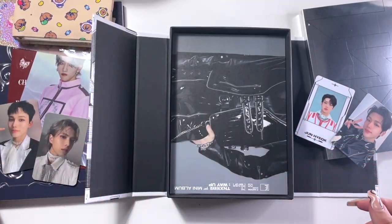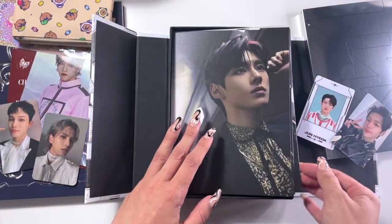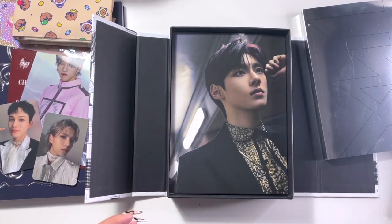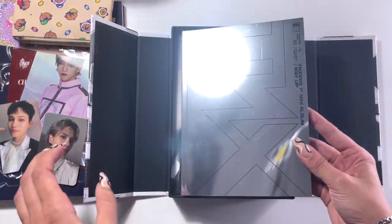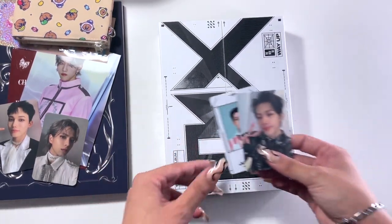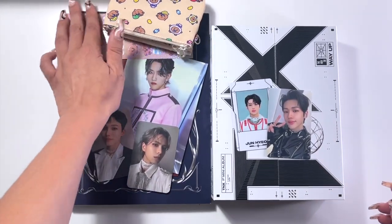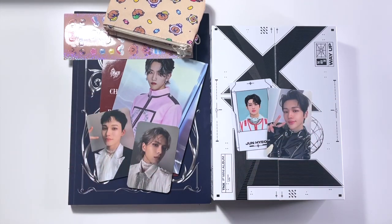So that was my little mini haul of everything that I picked up at LIGHTUPK. If you are ever in the Toronto area, highly recommend you check them out. Or if you're Canadian and you're used to going to other K-pop stores in the area and you haven't heard of LIGHTUPK, I would highly recommend checking them out because yeah, this was great. I'm so happy with everything that I got. Again, I just had a really great experience in the store. The staff was so nice. They complimented my NCT Ita bag and all my enamel pins, so that made me feel nice.